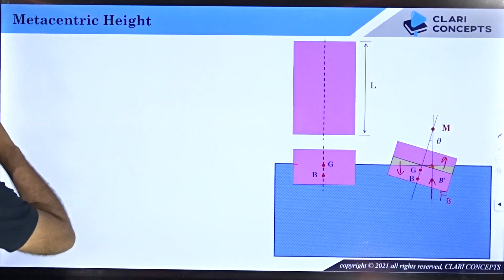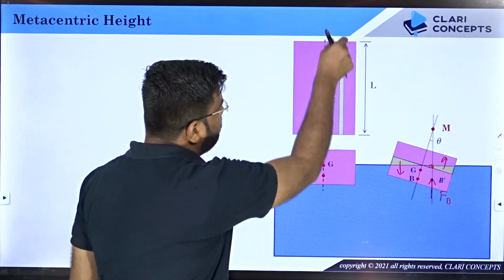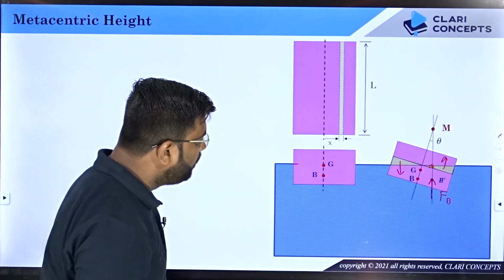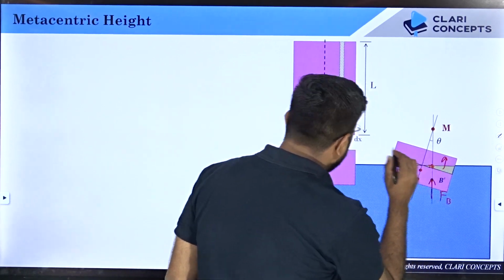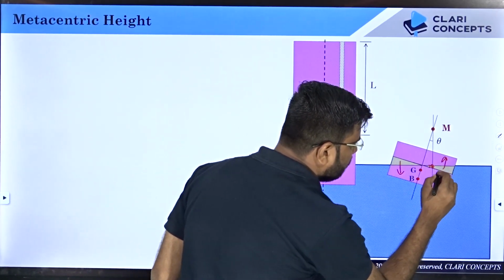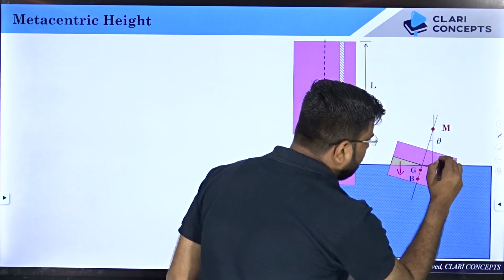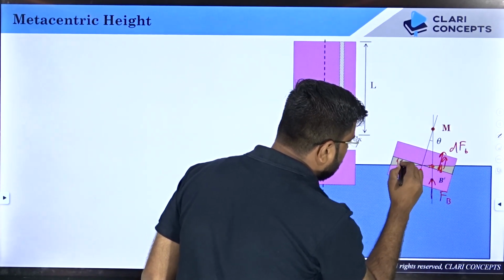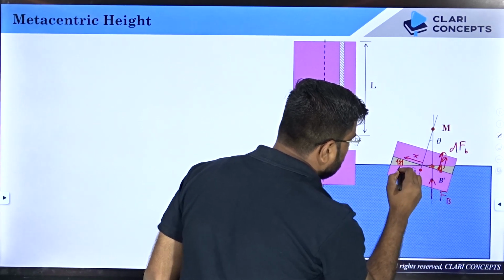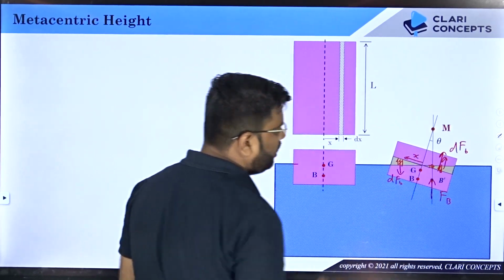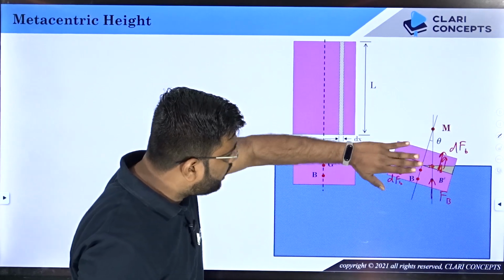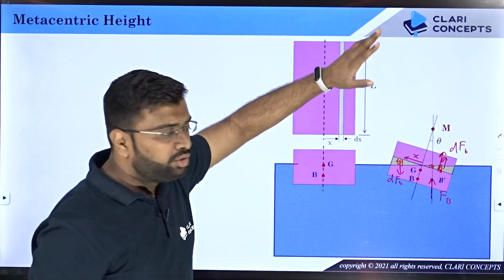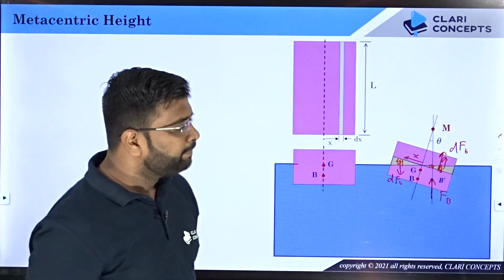So let's say I take a small strip of width dx at a distance of x from the center line, and this strip, if I draw it over here from the frontal view, looks like this. Let's say in this strip the force acting is dFB, and also from the small strip over here, which is again at a distance of x, the force acting is dFB, right? See why I am drawing the force downward: earlier in this portion the force was acting upward, but in the new orientation the force has gone out. So that means that force will be downward, right?